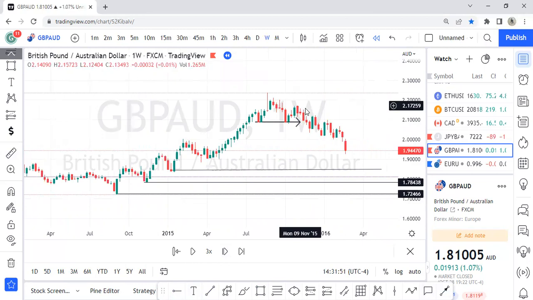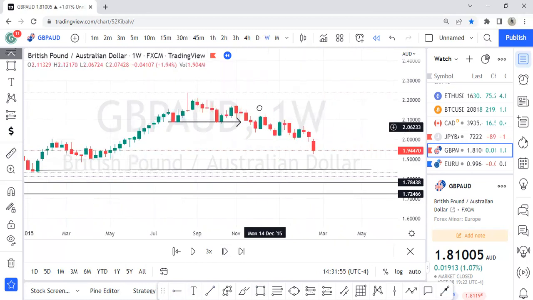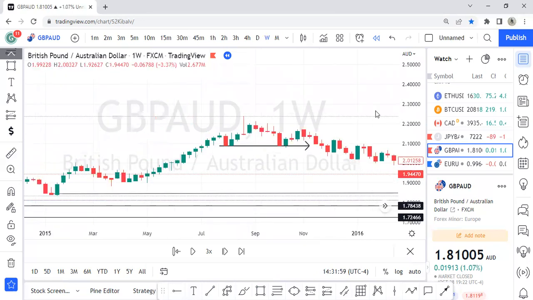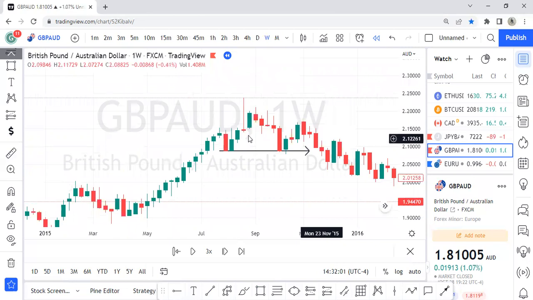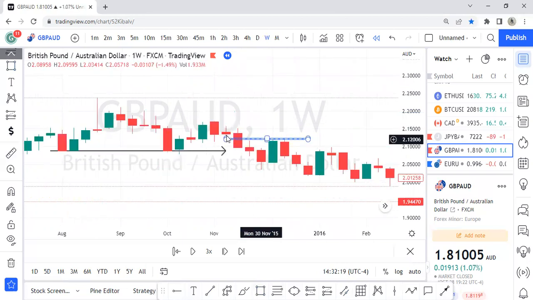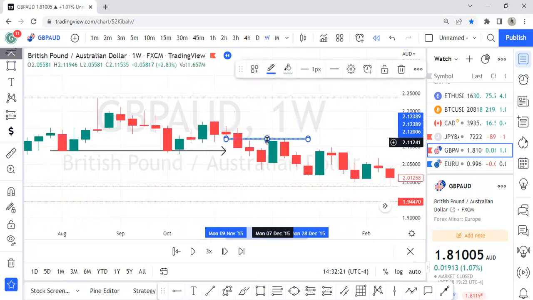Now when the market came back for an imbalance, let's look carefully. Since the market came lower, look carefully here. Let me show you something. I've already mentioned an imbalance here. So when the market broke lower, we had an imbalance right here, like I explained earlier. It's a kind of tiny imbalance in between these two candles, right? A tiny imbalance right here, between here and this point here.